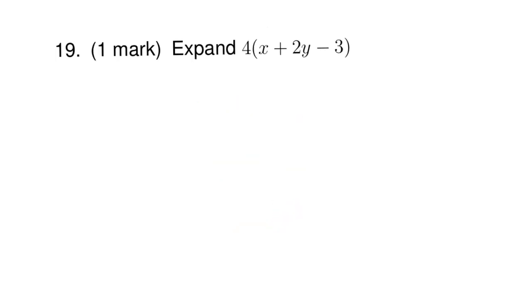Alright, we were asked to do this expansion. It's the distributive law where we take the number out the front of the brackets, and in turn we go through and multiply by each of the terms inside the brackets. So in other words, my first multiplication will be that, my second multiplication will be that, and then my third will be by the -3. Okay, so I'm going to do each of those, and then I can just tidy up at the end.